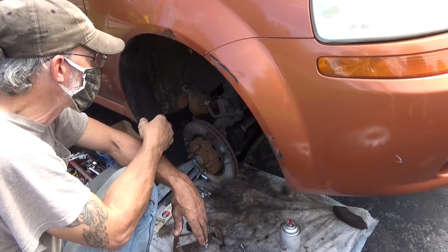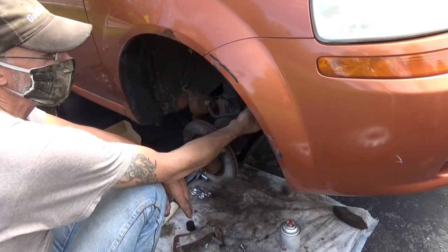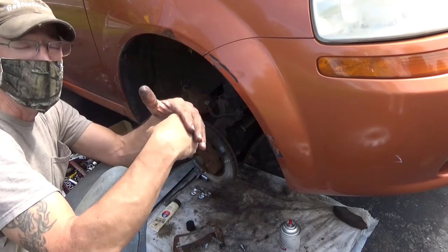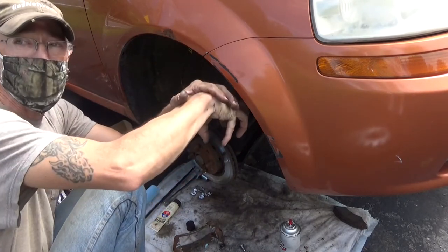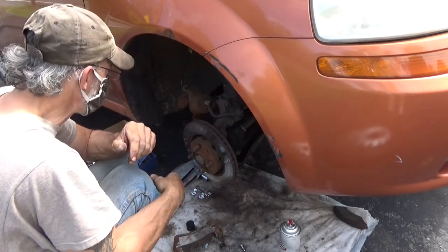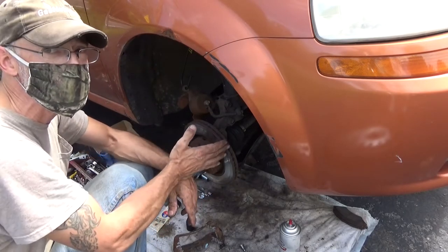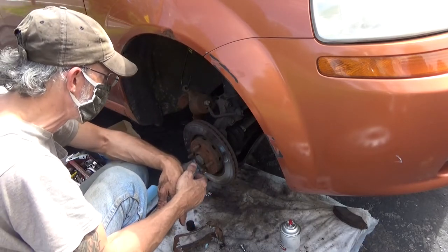Right. But I need to figure out a way to test his brake lines to make sure. Because these things here, if you get a rupture on the inside of the line and it rips it, it can cause a check valve effect. That piece will fold down and pressure against it. It swells up and blocks the hole. And then your brake fluid can't return. Right. So that's a possibility. We've discussed it before. I've said that I don't believe that's the case because I can push the pistons back, but we'll put a little bit more attention to that to find out.